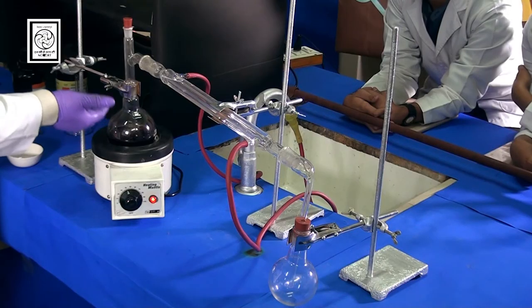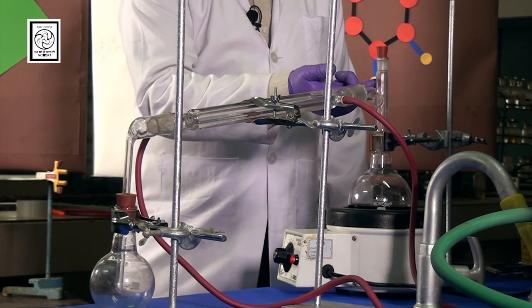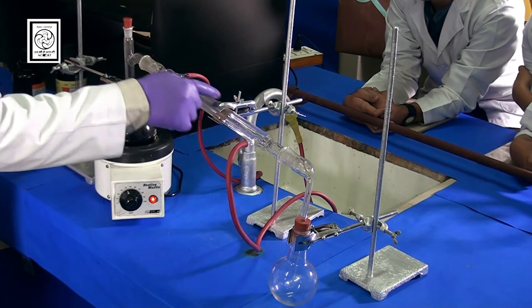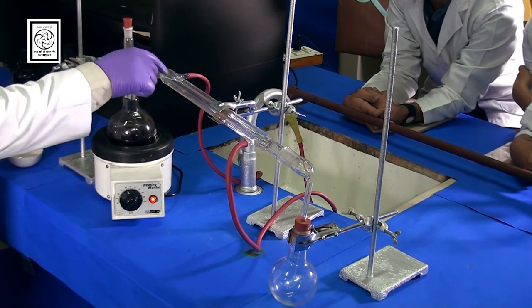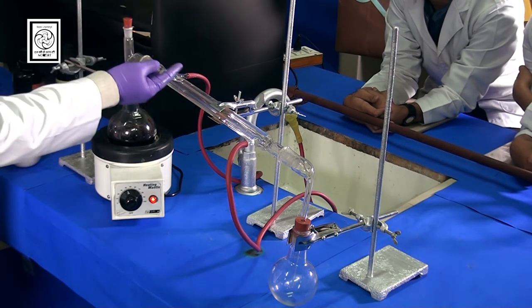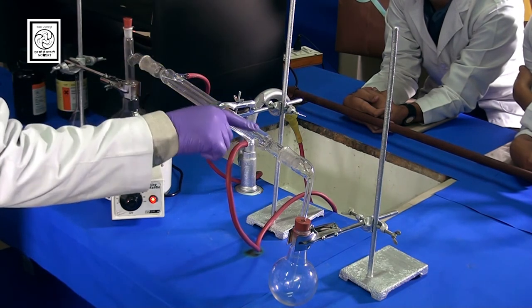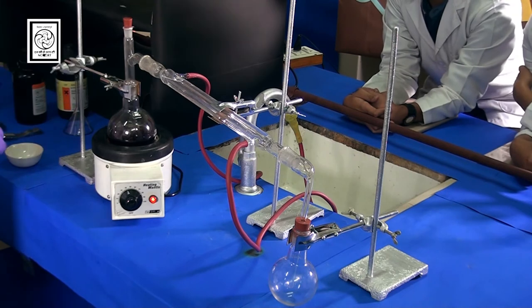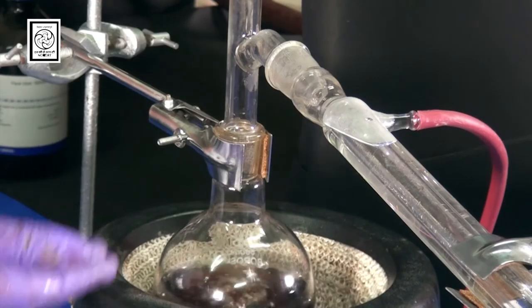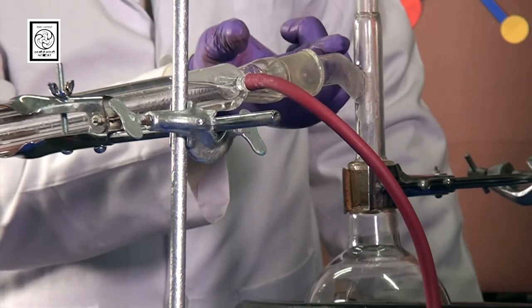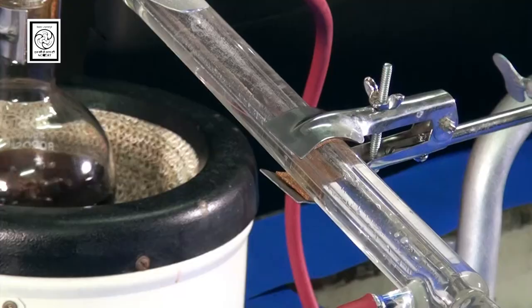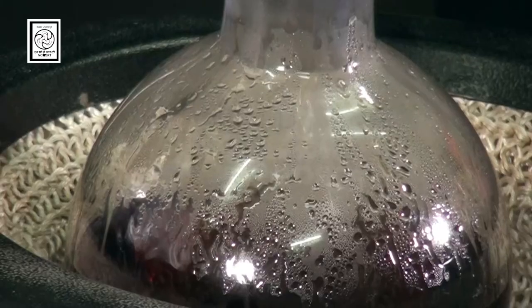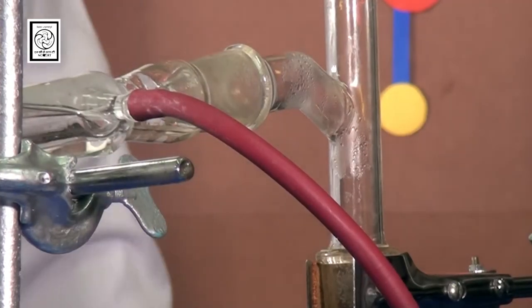Now here you will observe the liquid vaporize, come in contact with this Liebig condenser. Here you have added the cold water supply. This cold water supply condenses the vapors which are formed during the process. And these vapors condense in such a way that they will come to the receiving flask in the form of liquid. So observe carefully. Now look at the process. Heating is started. Now vapors are coming, and here vapors are condensing. And the condensing vapor is converting to pure aniline. So here you can get the pure aniline. This was the impure sample and we are getting here pure sample.